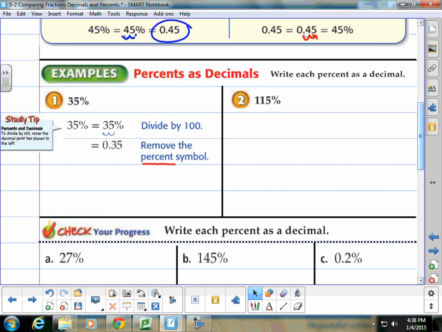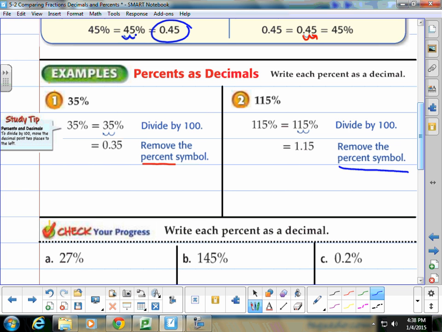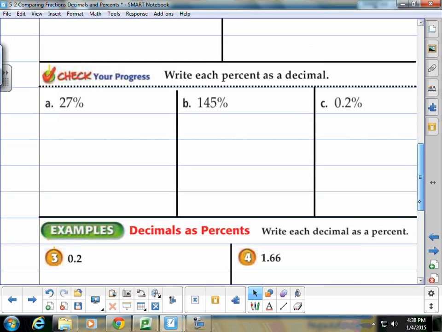Okay, 115%. Think logically here, 115%. That's kind of like extra credit, right? That means you scored more than the possible. So again, we're going to divide by 100 from where the decimal would be if that were a whole number. We end up with 1 and 15 hundredths. Remember to remove the percent symbol because they don't represent the same thing. And that makes sense because that should be more than 1, because it's more than 100%, which is 1. Because 100 out of 100 would be 1.